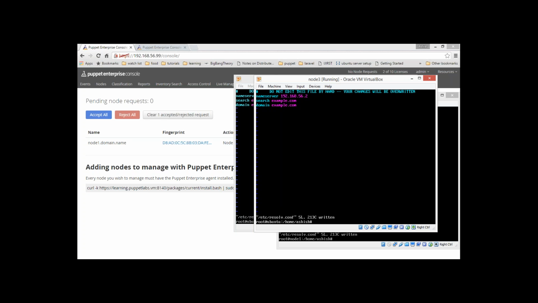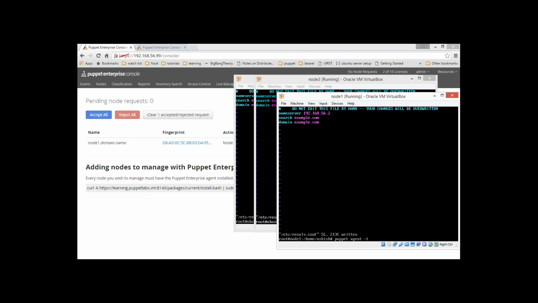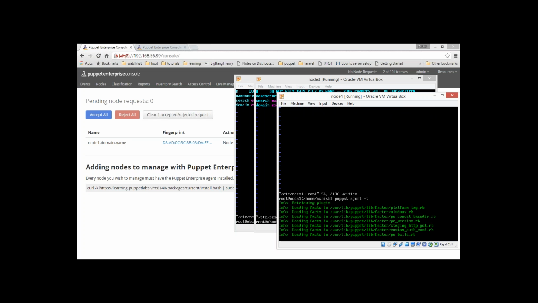Okay, so that's set. Let's go to node 1 and try to hit Puppet agent -t again. I expect it to download the web server class and implement that on node 1.